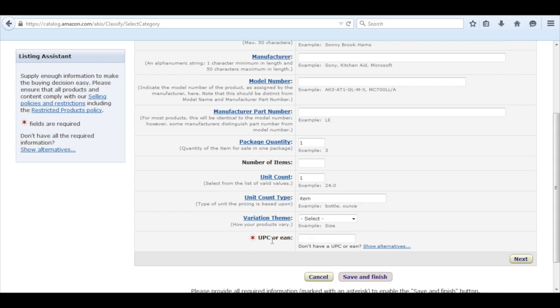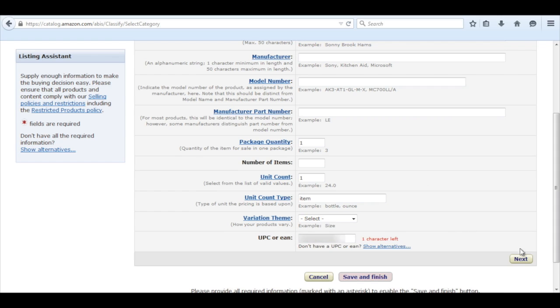And then here is the UPC code that you got from ASM. That's where you're going to plug in your UPC code right in here. And I'm going to go ahead and paste mine in there now. All right, so I've gone ahead and pasted my UPC code in there, and it says there's 1 character left. Don't worry about it. It has all the characters it's supposed to have. So if it says 1 character less, don't worry about it. It'll work just fine. As long as it's a valid UPC code, it'll go through just fine.